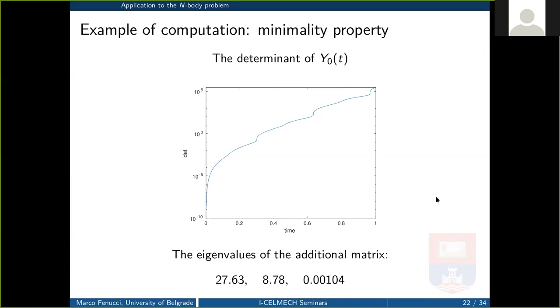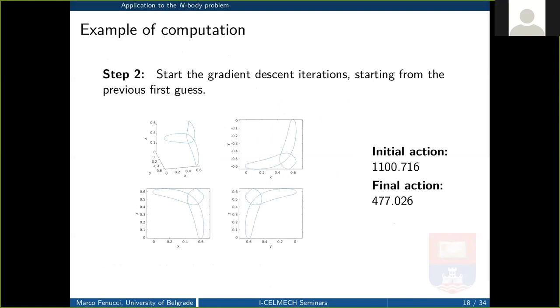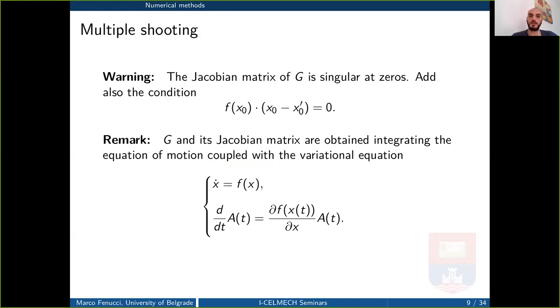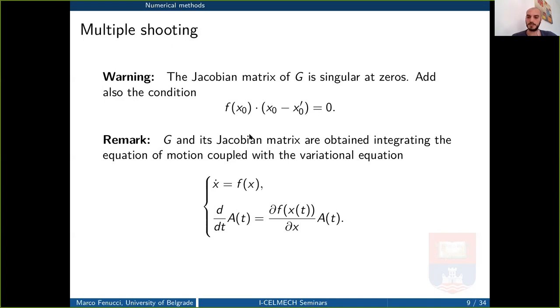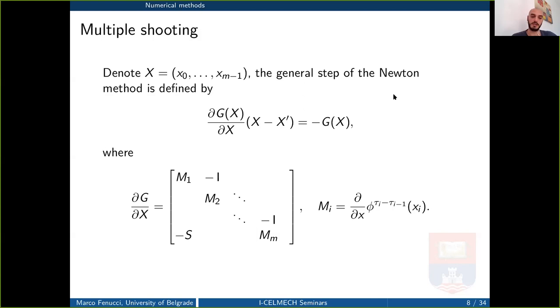The second question is about the linear systems that you need to solve in the Newton step. Did you exploit some iterative solver? What kind of solver did you use? No, just the standard one. You can use the fact that the Jacobian matrix has this structure. But actually, since you have this condition here, the transversality condition, you have more equations than unknowns. So I use the SVD decomposition to solve this system, because it's no longer a square system.